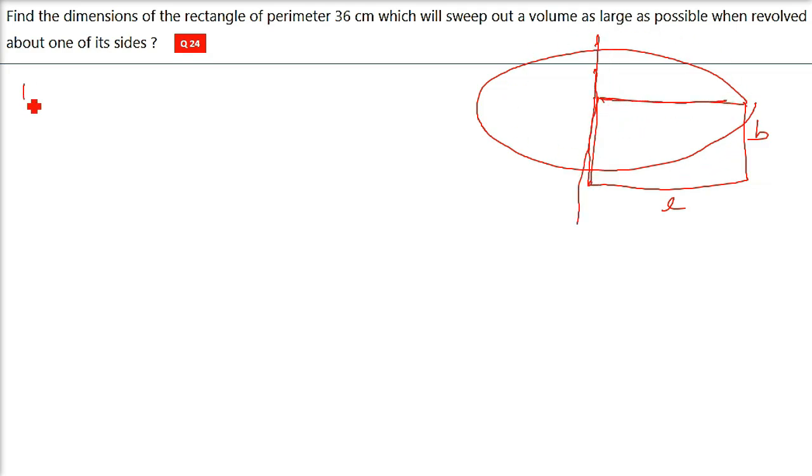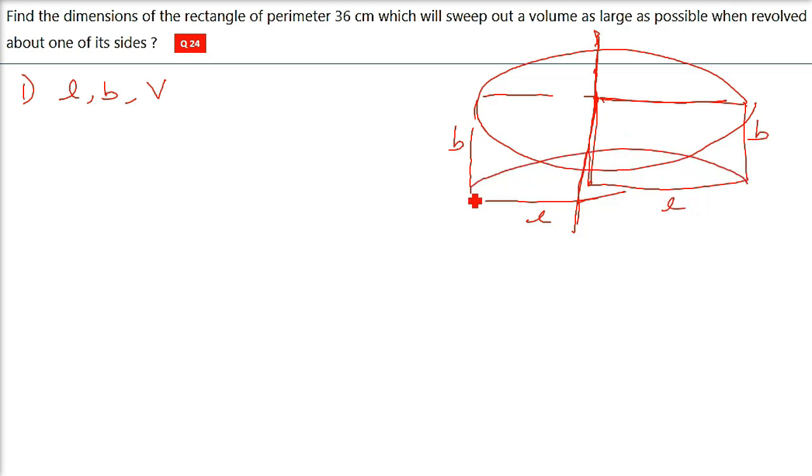This is your length. What I am trying to suggest here is, length and breadth are the dimensions of the rectangle that we have assumed, and V is the volume we are assuming. And since this rectangle is revolved from one side, the radius of the right circular cylinder will not be L by 2. We are not taking a center line passing through the center of the rectangle and then revolving it. We are revolving it around one line, which is B here, the breadth.